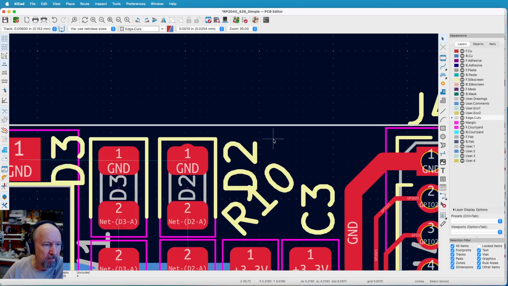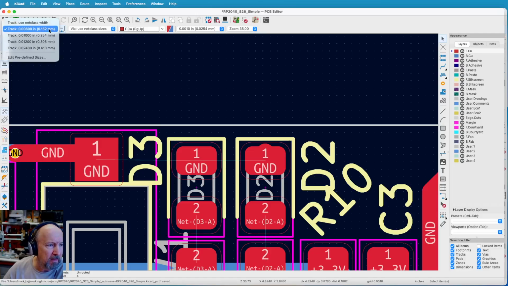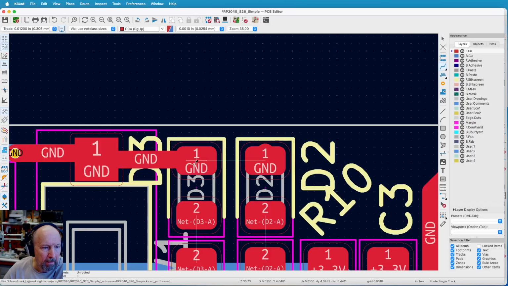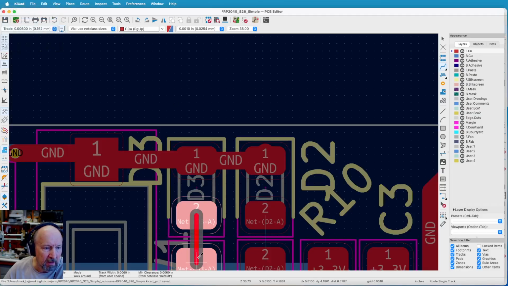Okay. So now I can put these lines back in. Trace. We can make them bigger. And these others can be small because there's really not much current for an LED.